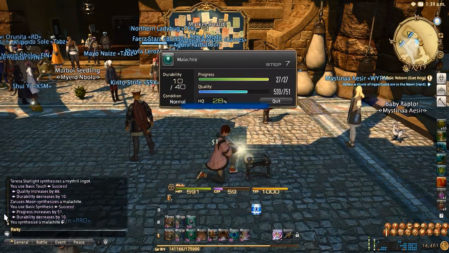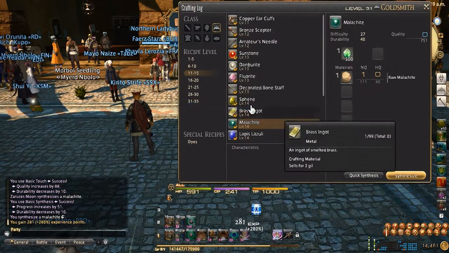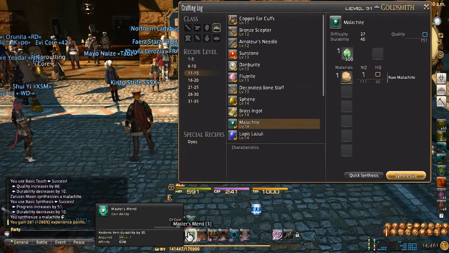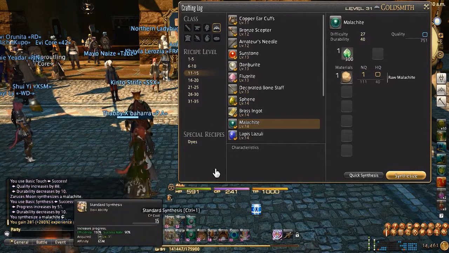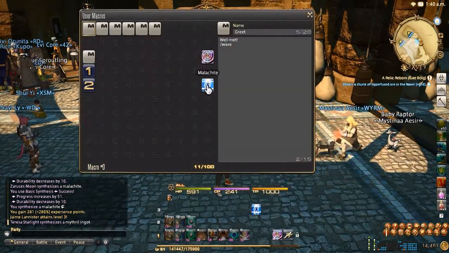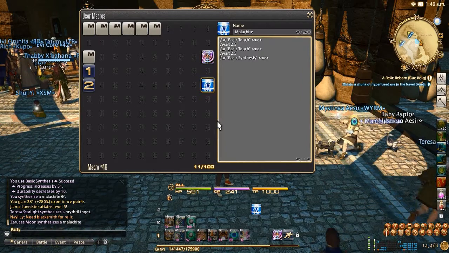So in this entire little thing that we did to make this malachite, we used 5 basic touches, 3 in a row, then we did a Master's Mend, 2 more basic touches, then the basic synthesis. And that's how you slowly start building up. You first make the item, see how much of what you can do, and then make a macro out of it. So we're going to go here, and then we're going to do wait 2.5.